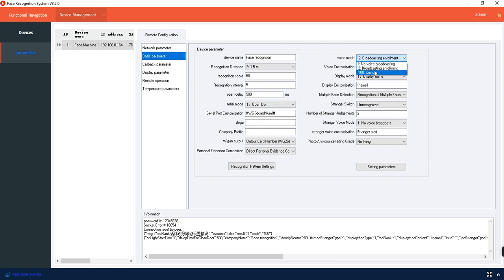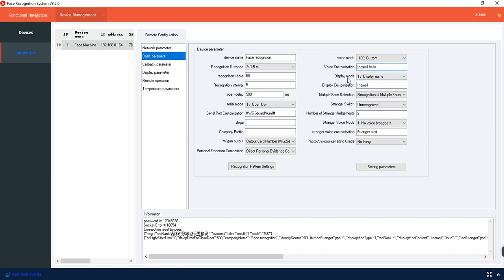And if you select the customer, then you need to type the message that you want the device to broadcast. So you can type here. The name here is like a hold value to change the name. For example, you type here hello, and for example, I register as the name Austin. So the device, after recognizing me, will broadcast "Austin hello", just like that.